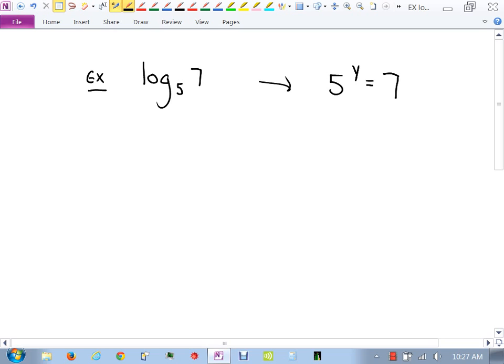5's not a power of 7. 7's not a power of 5. They both don't have any common powers, right? They're both prime numbers, so there is no common base. So I can't convert it like I've been doing, right? Do y'all see how this is different than the previous ones? So we are officially stuck. And we will be able to solve this, but not today. This was just to show you that there are some logs we still can't do.